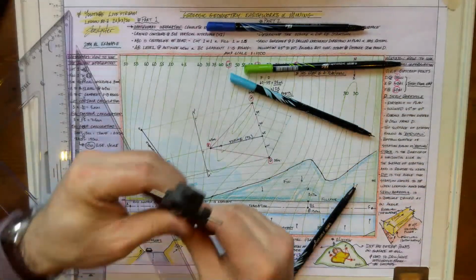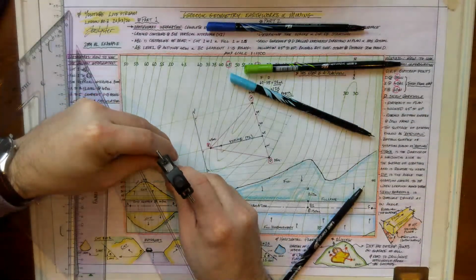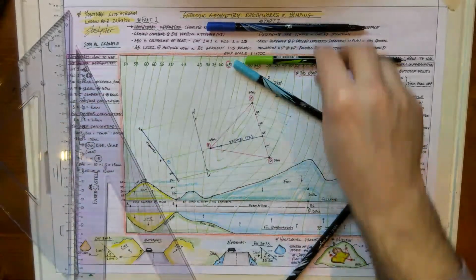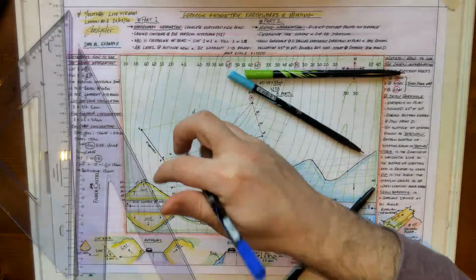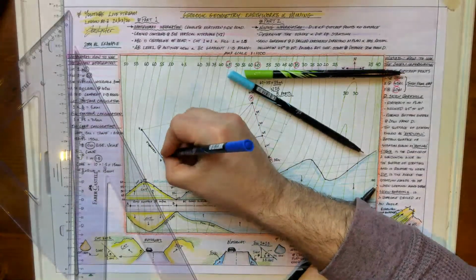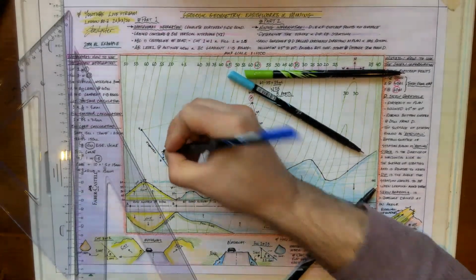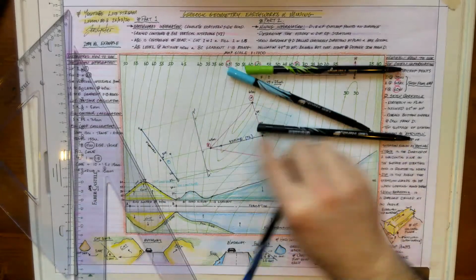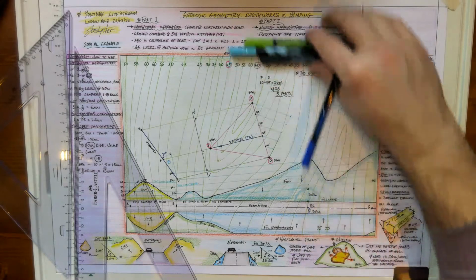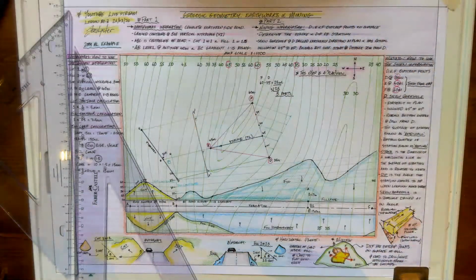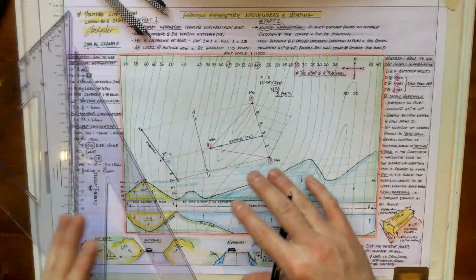I'll get my compass. I'll be official about this. And I'm going to put little indication arrows there. That angle there that's created, that is my dip angle. And the dip angle is the angle of the stratum to the ground, to the horizontal plane. Okay? So that's the first part of that mining looked after, right?